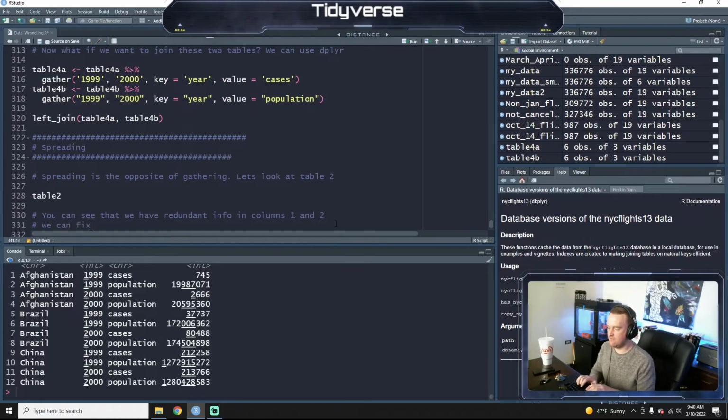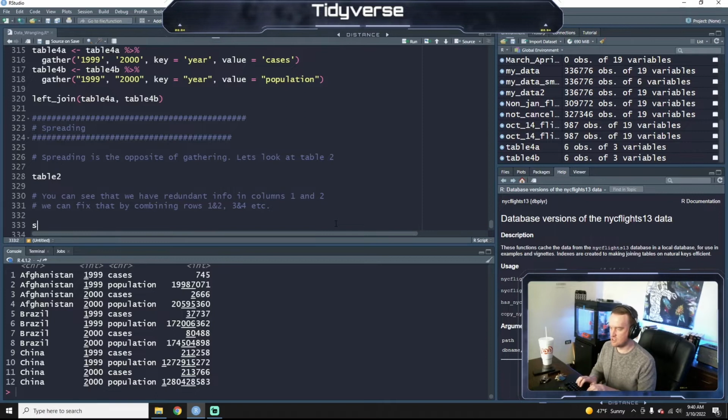We can fix that by combining rows 1 and 2, 3 and 4, etc. Alright, so how do we do this? We use the spread function. We're going to spread table 2, and our key is going to equal type.